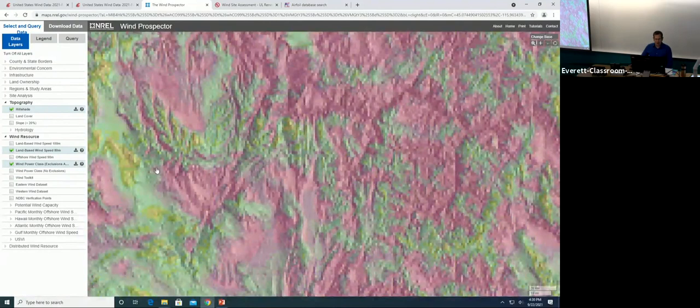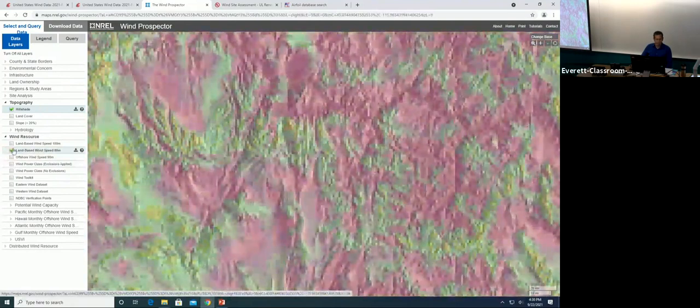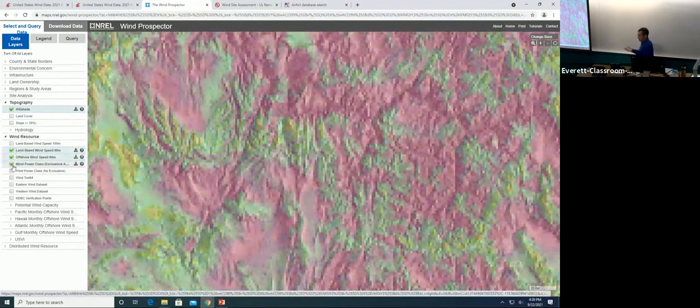With GIS software, each one of these things I can click on and off could be referred to as a layer. You can create layers that have things like wind speed, terrain height, terrain roughness. Because remember, roughness affects things like how thick the atmospheric boundary layer is. You can have a layer that has road information, where there are buildings, where there's water, where there are very large changes in elevation, which might make it difficult to build a wind turbine because it's hard to build a wind turbine on a steep hill.